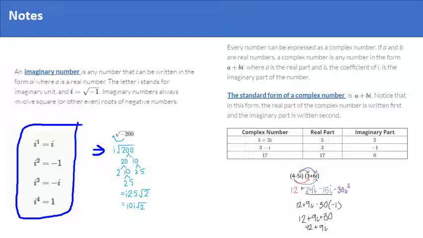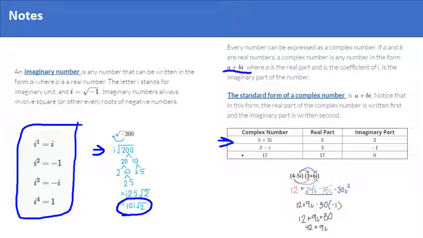Either way, at the end, your answer would become 10i times the square root of 2. All right, then we talked about complex numbers. In complex numbers, the first number, the a number, is real, and the bi is an imaginary number. You put them together and it makes a complex number. For example, if you have 5 plus 2i, the real part is 5 and the imaginary part is 2. All right, so here are some examples.